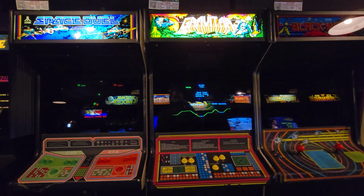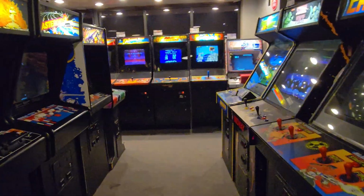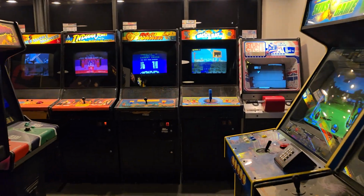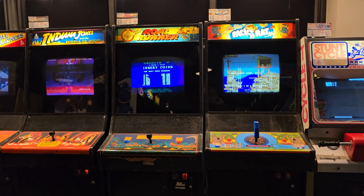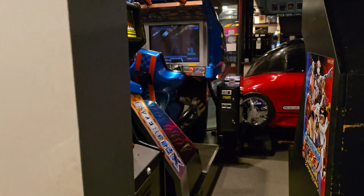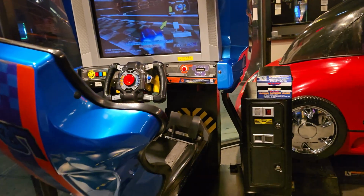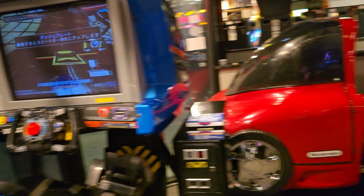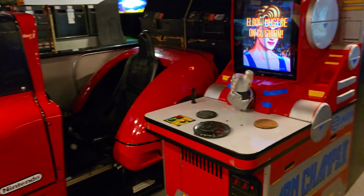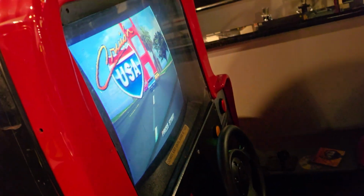Old Atari games like Gravitar. And I've got this on wide angle here. Actually, I'll switch to normal angle so we can get a better picture here, but this is just absolutely crazy. Oh, and we've got F-Zero AX over here. I'm definitely going to have to try that one out. I mean, they've just got these in here just as tight as they possibly can. There's Arm Wrestling Champ. What is this over here? This Nintendo car game. Oh, it's a Cruis'n USA. That's really cool. I hadn't seen that before.